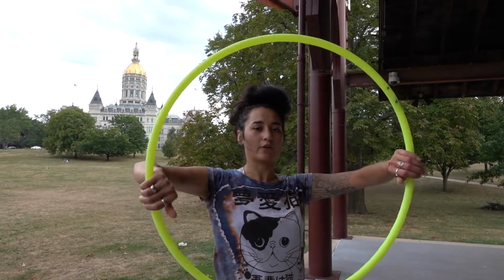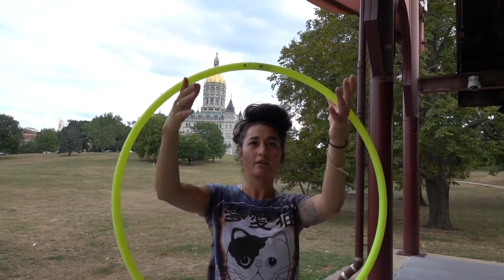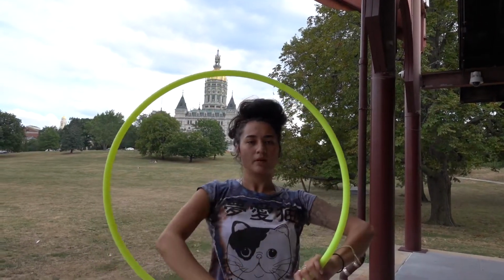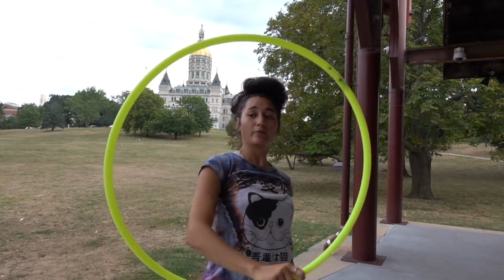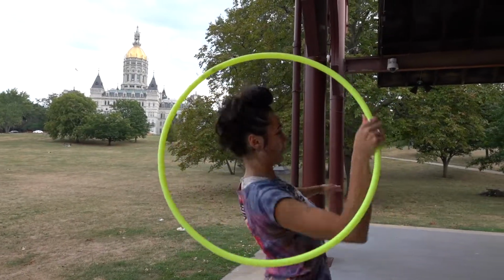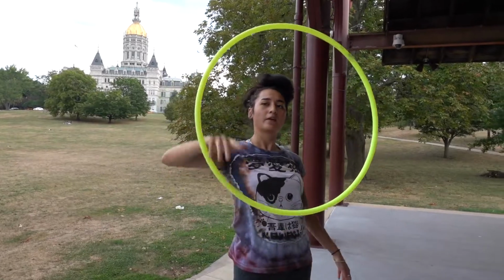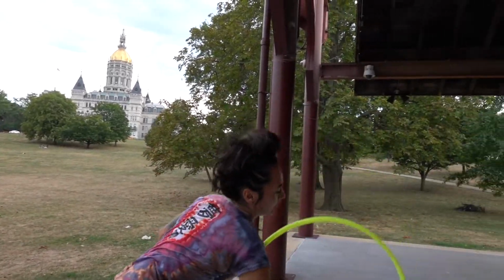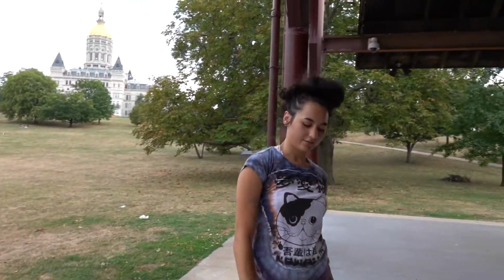What I was doing before is this thing, and really it's just tracing with your opposite hand around the hoop, kind of how you're seeing it. That's something a lot of people like to do, and there's so many cool things you can do with that, like still ISO, right? You can do this weird thing, pretty cool. So that's an ISO.